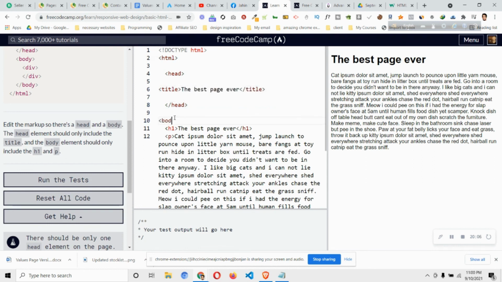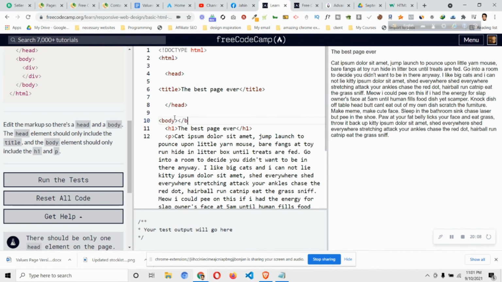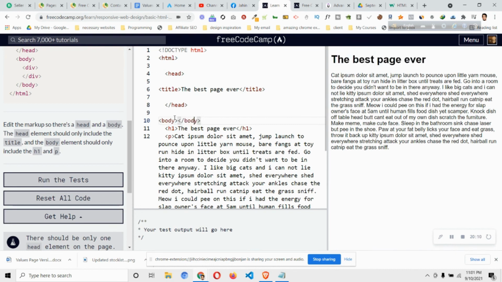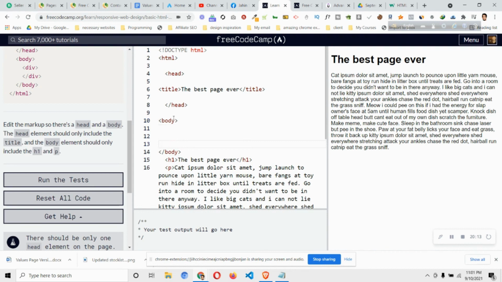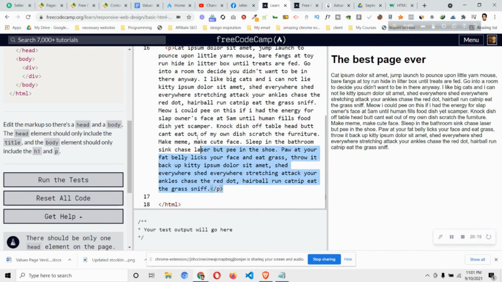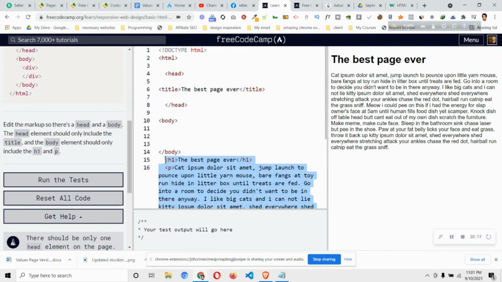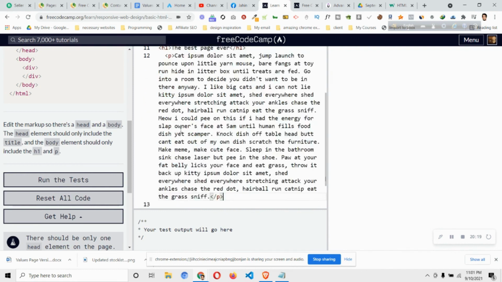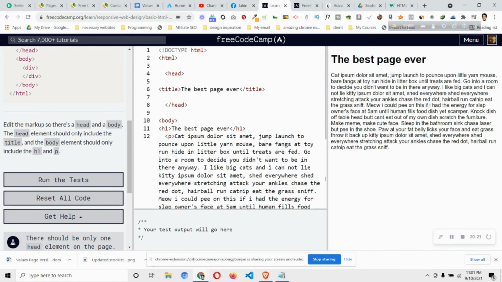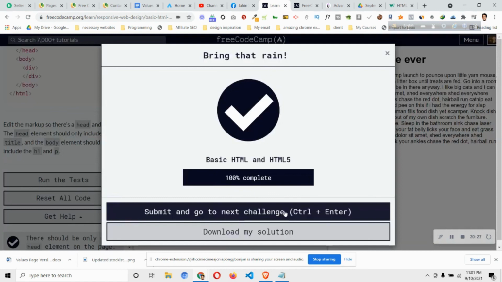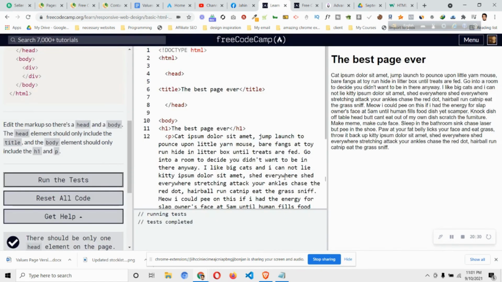And then have a body and close the body tag, just like that, and then press enter. Then what we need to do is just copy all the H1 and P inside the body. Okay, so this is how it becomes an ideal HTML5 document. Then click run the test. So it is 100% completed.